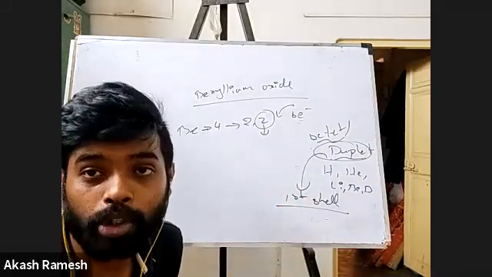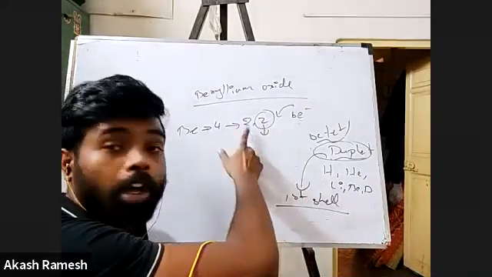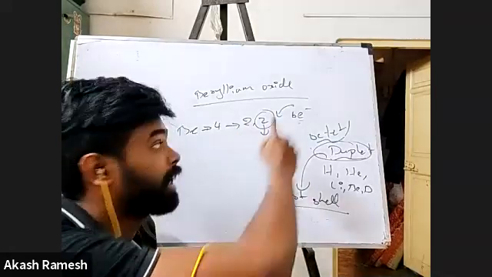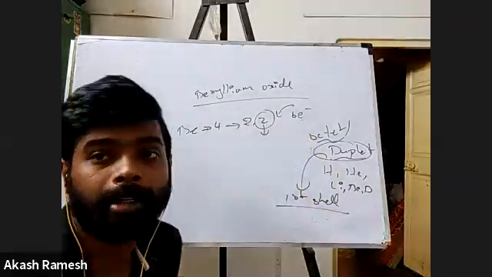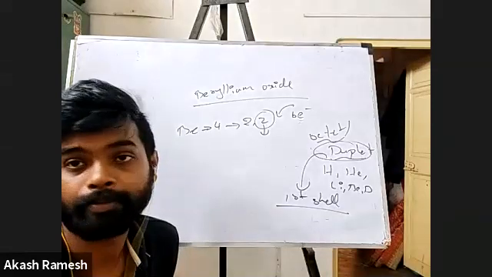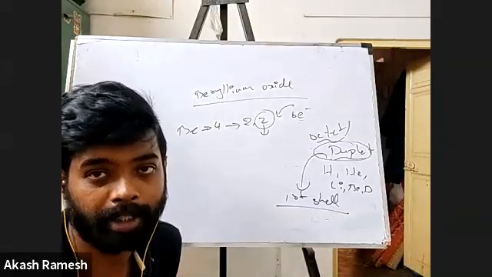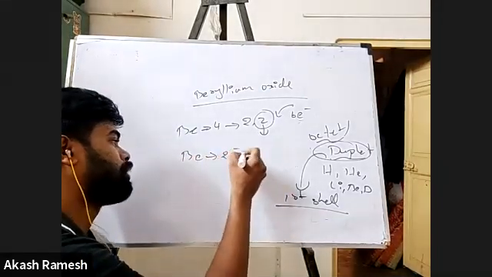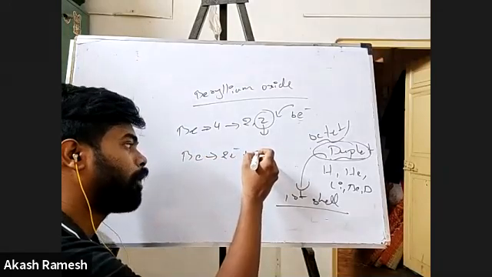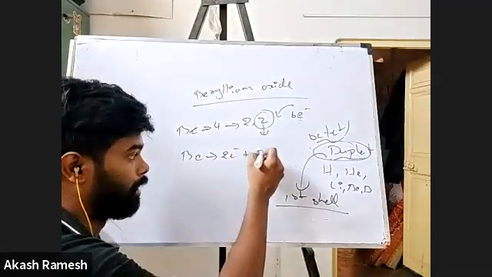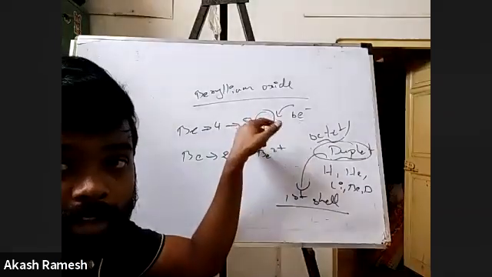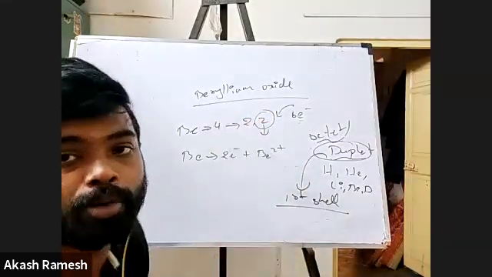Now why am I losing 2 electrons? Because if I lose 2 electrons, duplet is satisfied. Please understand here. If I lose 2 electrons, duplet is satisfied. If I add 6 electrons, octet is satisfied. Again, we all go for minimum energy expenditure. So beryllium will lose 2 electrons to form Be2+. Now we understand why it forms by losing 2 electrons: it is because of satisfying duplet.